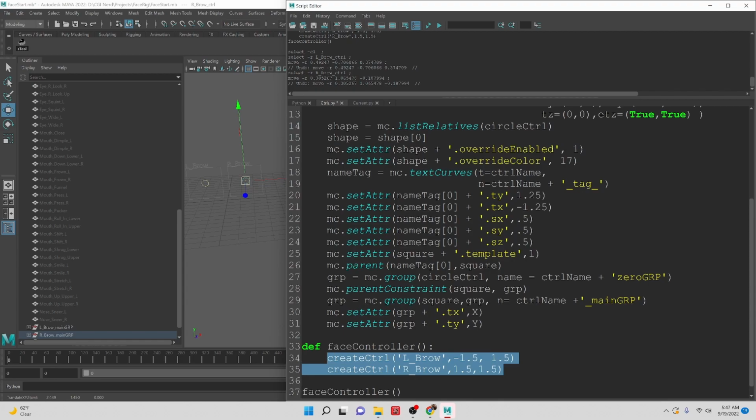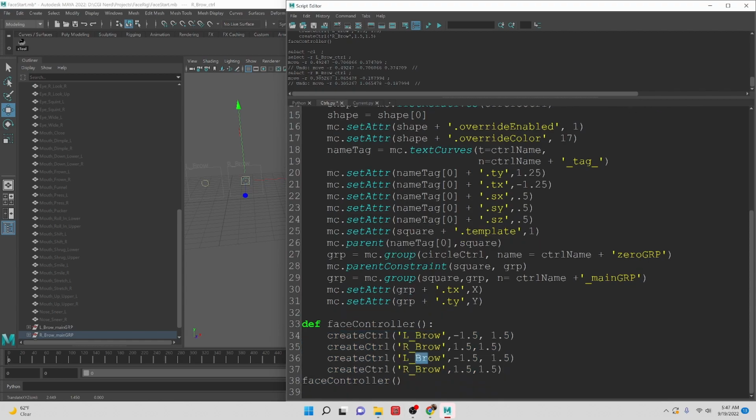So I'm going to copy these. Since I know it's the same code, it'll be a little bit faster. This is going to be I, and then we can put it there for the X, but we'll leave the Y at 0.